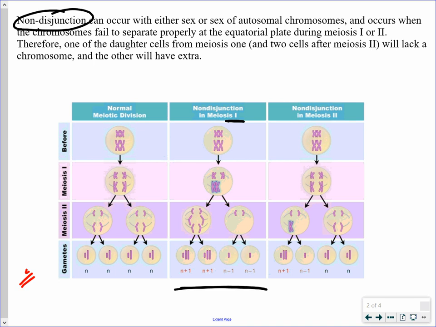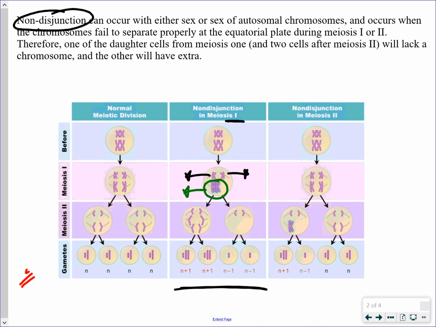We do make the assumption that it's just one of the chromosome pairs that's not going to be separating properly. All of the other ones will undergo proper meiosis and proper separation. So we start off with, again, our duplicated chromosomes that are pairing up along the equatorial plate during meiosis 1. We see that the ones at the top, the shorter ones, they're doing what they should do. They're going in opposite directions. But these ones here, for some reason, they're not separating and they're both going in the same direction.